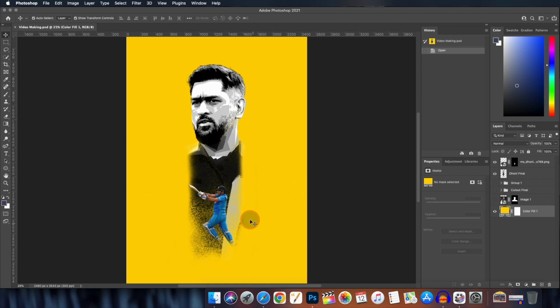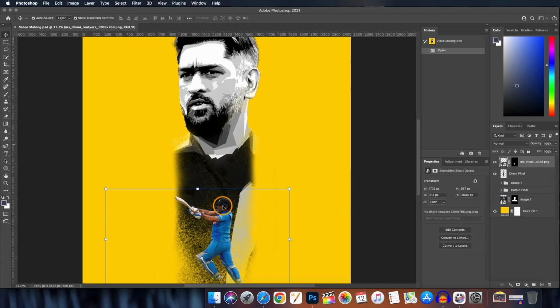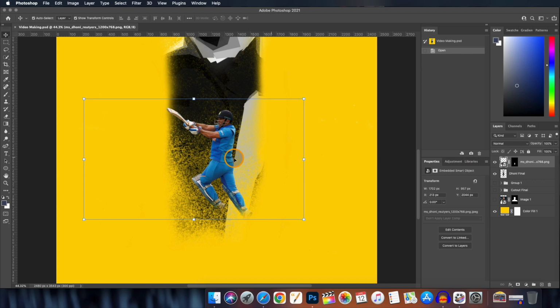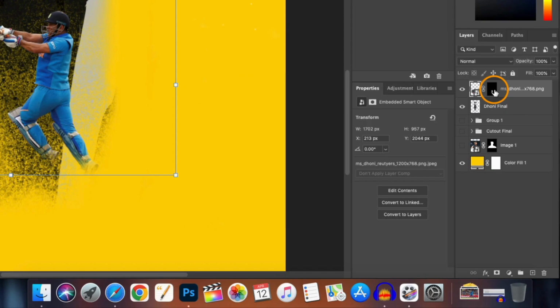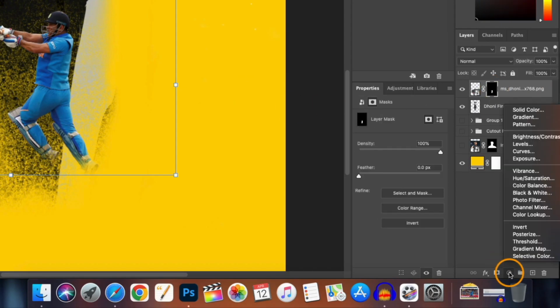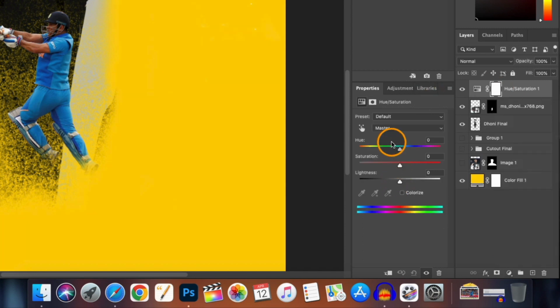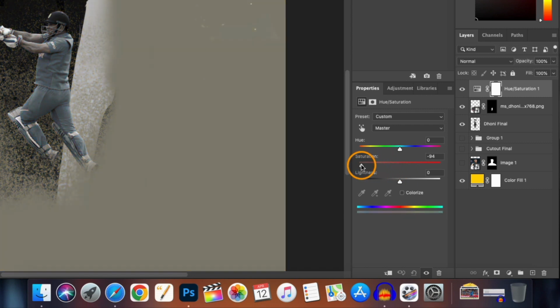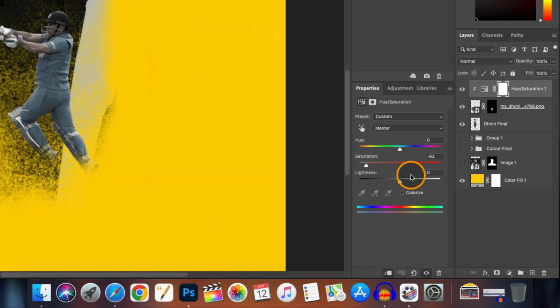Now we'll be adding some effect to the second image which we have recently masked. To do that, select our layer mask and go to the adjustment layers. Firstly we will apply a hue saturation adjustment layer and make the saturation totally negative, which means lowering the saturation, and clip the hue saturation layer to our second image layer like this. Now if you want, you can adjust it a little bit. You can also play with the hue slider.